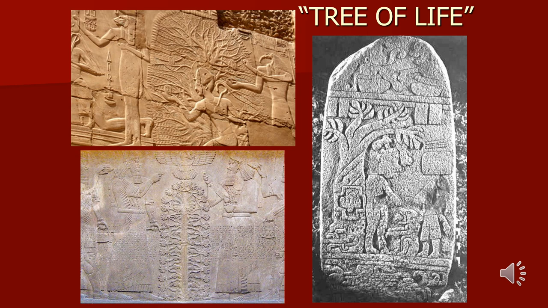Here we see another motif that's been used in many different time periods and cultures, which is called the Tree of Life. So you see an Egyptian version, a Mesopotamian version, and the Mayan version. And it's thought that it represents many things, but one is the tree itself, obviously, where it's rooted to the ground, but it's reaching up to heaven. And we'll see many examples of this idea of connecting heaven to earth in various cultures and time periods.